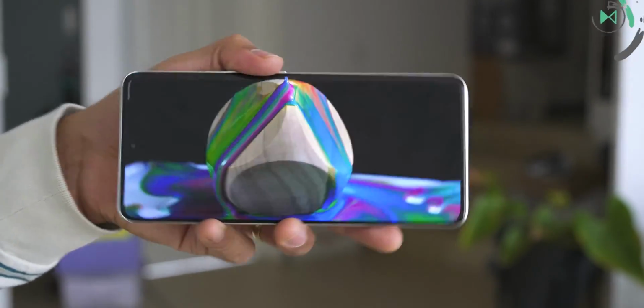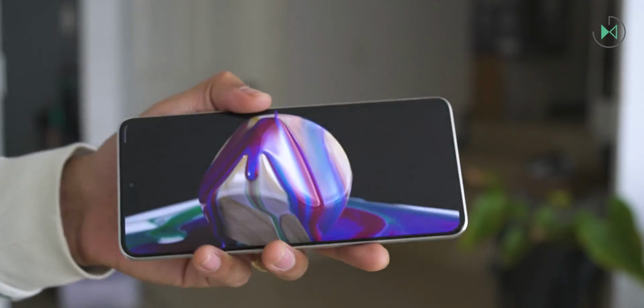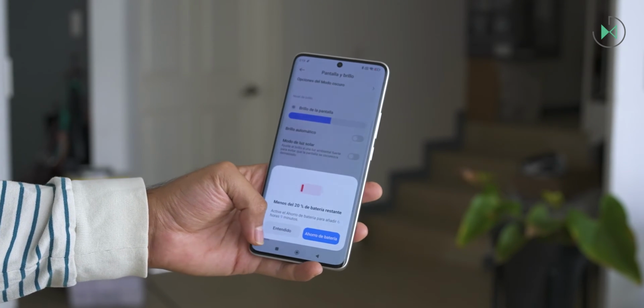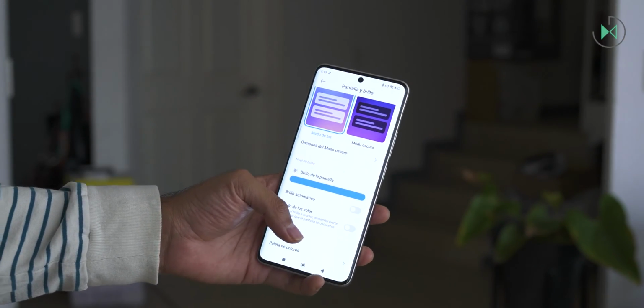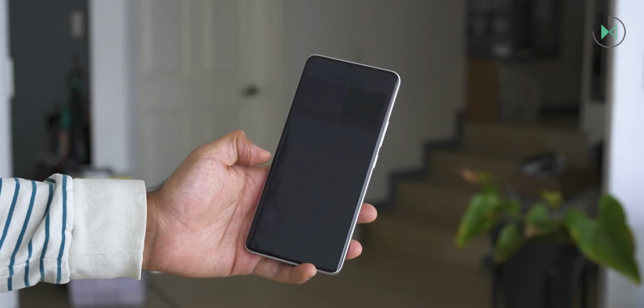It's AMOLED technology, so the colors are intense. And it also gives us good viewing angles so that from either side we still have a good view. The screen supports HDR content, although personally on YouTube I have found that it does not really play content with this format. The maximum brightness of the screen is really good. It goes up to 1800 nits when you're watching HDR content, so it's really very good.